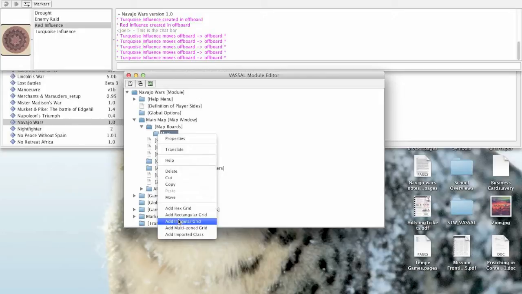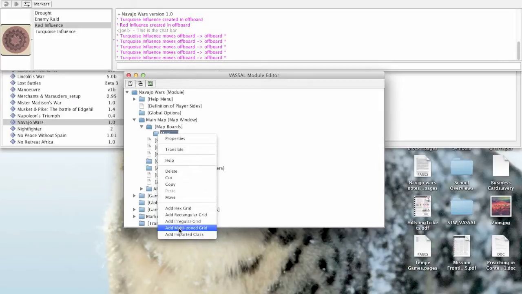All right, so if you're dealing with an area map and there's maybe hundreds of different spaces in this large area map, it would take a long time to implement in a regular grid, because you'd have to right click and insert every snap to point. It's something you might want to experiment with, but I find that if I'm dealing with an area map, the best way to go is with a multi-zoned grid. So that's what we're going to use here.